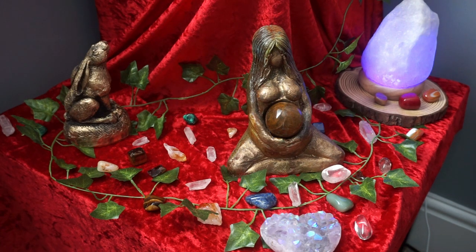Now this is on all of my altars, mainly because this space where my Sabbat altar is set up is most of the time almost completely dark. It's a very dark area of my living room. The only time it's ever bright is during the hour that I managed to film this footage. The rest of the time, it's pretty dark, so I like having the color-changing lamp just to bring a little bit of extra light into this area. It also helps to bring lots of positive energy into the space and to clear out stale energy.